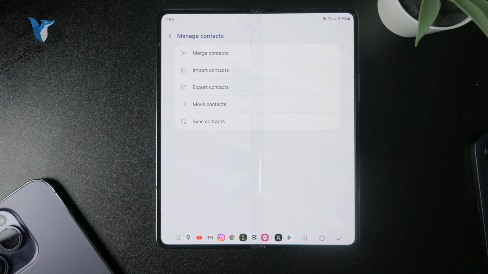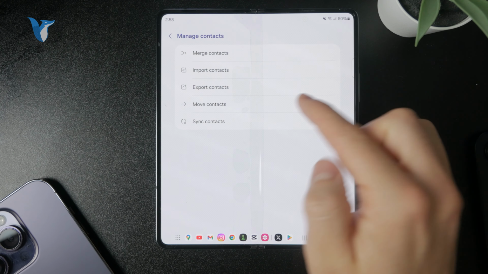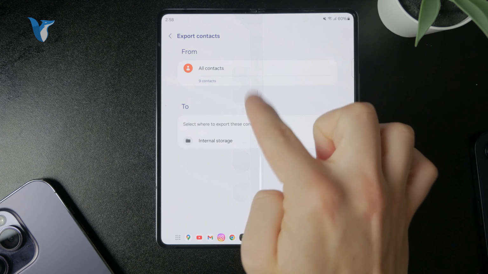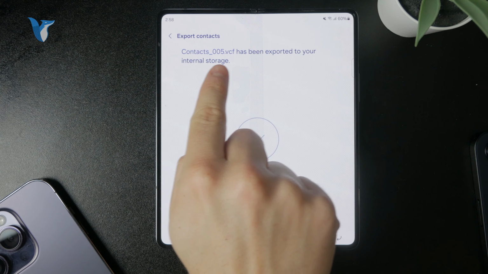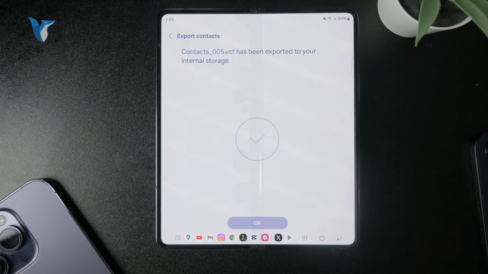You basically select all of the contacts and choose the storage, right? So you can click on export, and you can see that it literally creates the VCF file format with your contacts, right? You'll be able to then find it in your internal storage or wherever you decided you want to put it. But this is basically how you're going to do this. It's pretty simple and it's built into my app.